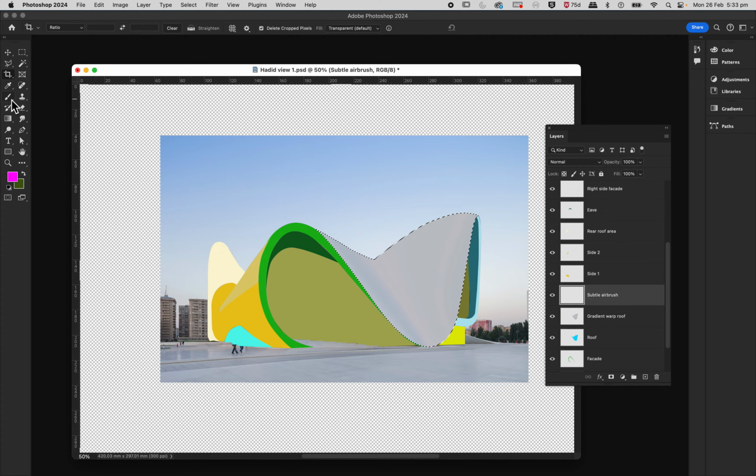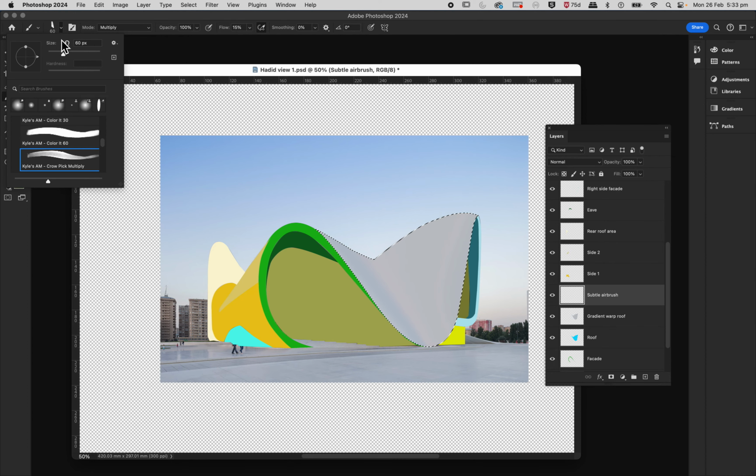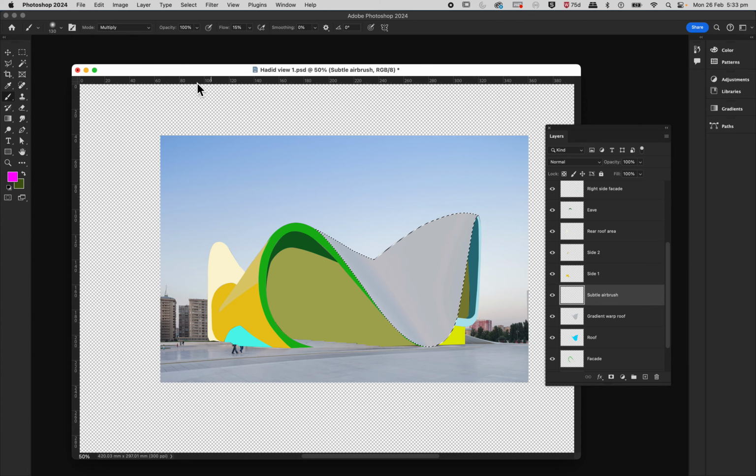And what we might do is sample, just make sure that you've got a regular brush, general brushes, a nice soft brush with zero hardness. That's more like it. Brush tool, sample the color you're after.